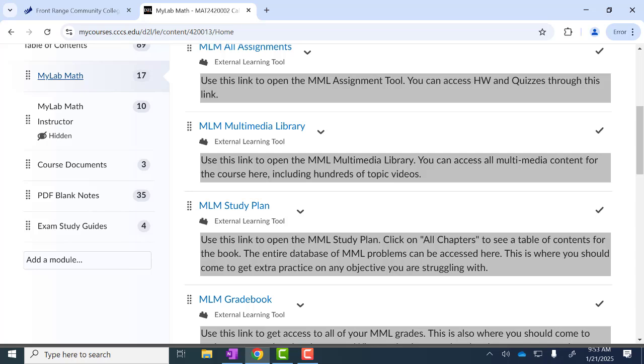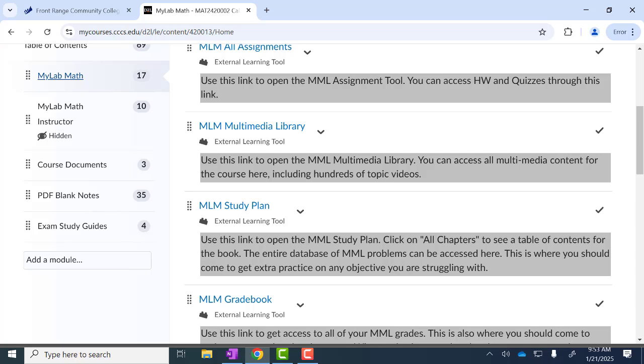So after each exam, I'll put your exam score in D2L, I'll put your exam score in my math lab, and I'll take the averages in my math lab and pull them over to D2L. So D2L is just going to be kind of a summary of the important categories. My math lab will be the ongoing grade book, which is probably going to be more accurate because we only have 3 exams and then a final. So D2L's grade book is only going to be most accurate the week after the exam. In my math lab, though, that's going to keep your running tally of your grade.